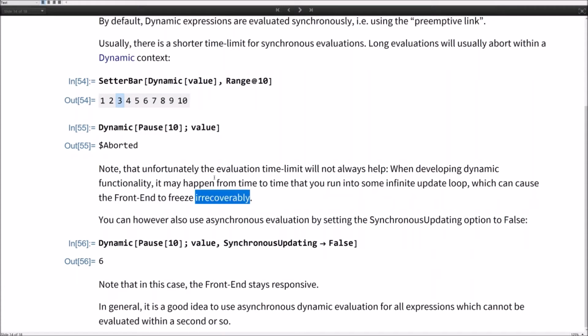So in this case, you see I can move the cursor around and everything stays responsive while this thing evaluates. And in general, the takeaway from here is that for evaluations which last longer than, say, half a second or so, it is a good idea to use asynchronous evaluation.